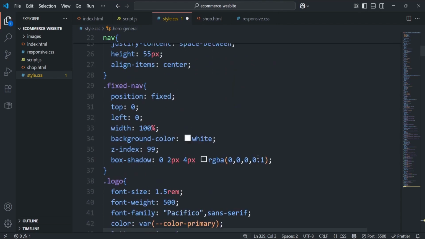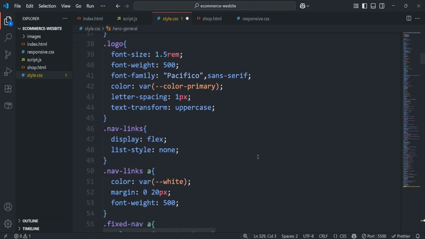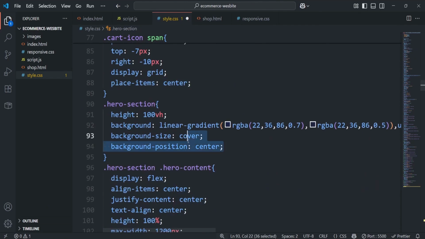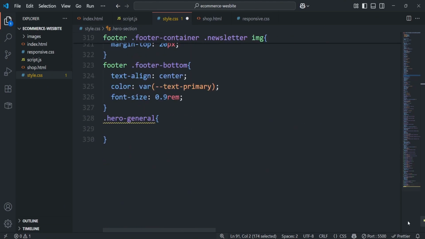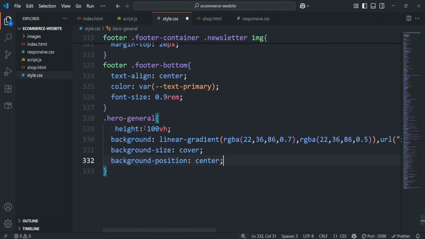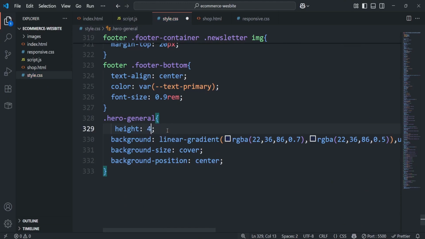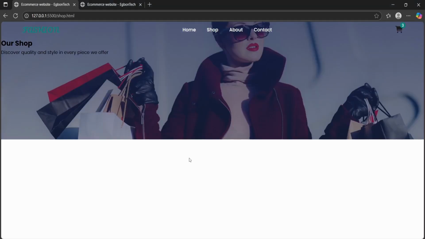And this is going to have similar styles as the hero section we created. So I just copy some styles from that one, so I don't have to write it all over again. I'll just copy it from here. The only thing that's going to be different is going to be the height. So I'll just go back down. I'll paste that right here. And instead of having a height of 100vh, it's going to have a height of 400 pixels. I'll save that. When I head back to the web page, you can see that that background image has been applied, and this is looking really good.